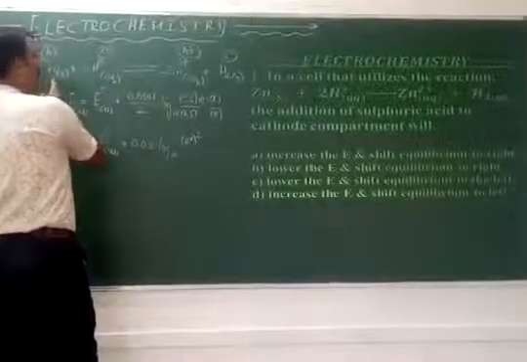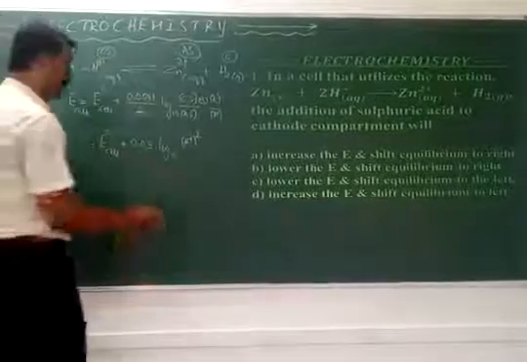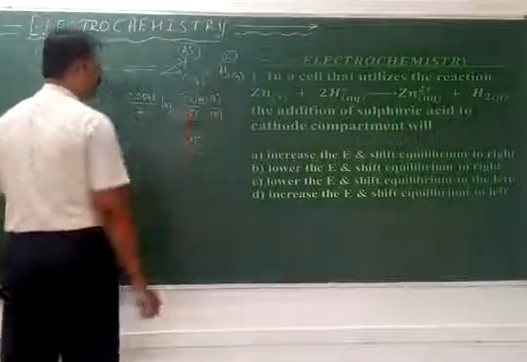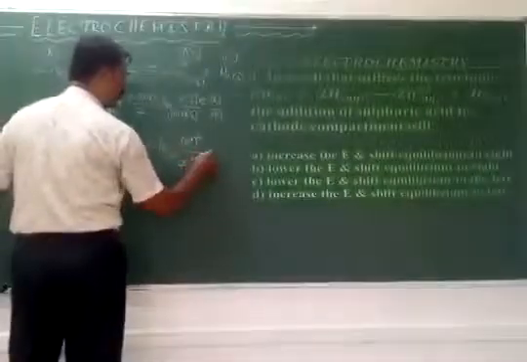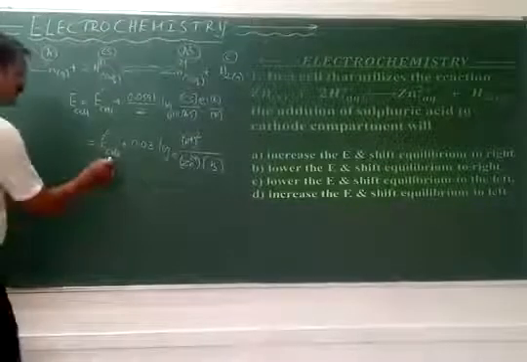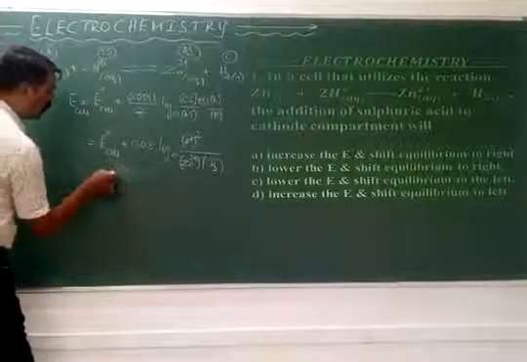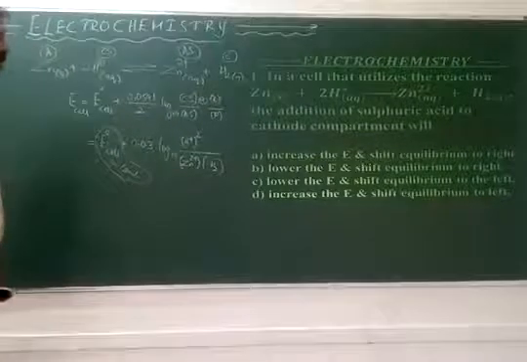into Zn2 plus, but Zn2 plus is a solid, its activity is 1. Therefore, we can't take that one. Divided by the products. Products are indirectly the anodic solution, that is the Zn2 plus along with the partial pressure of hydrogen also. So this value is always constant, because it is a standard cell potential.